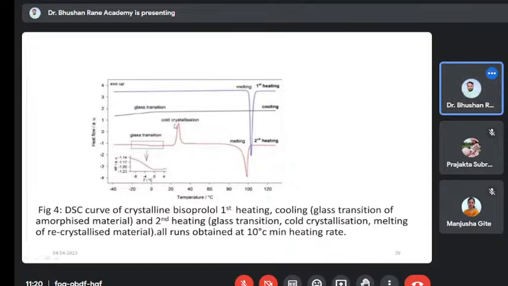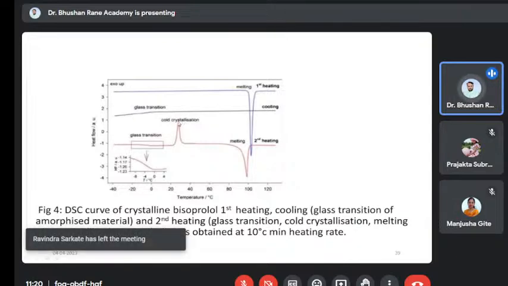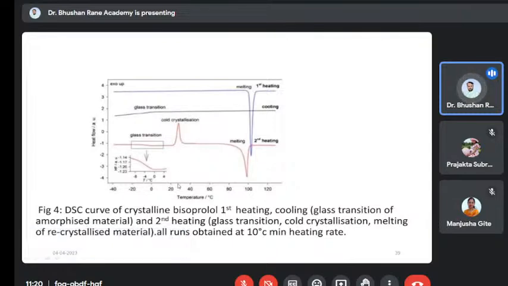Okay, this is for cold crystallization. So why is it called cold crystallization? Because the temperature is nearer to 25 or 26 degrees Celsius, so it is around room temperature of 25 degrees. You can call it cold crystallization. At this temperature, the molecule undergoes the crystallization process, so that's why a certain sharp peak is observed.